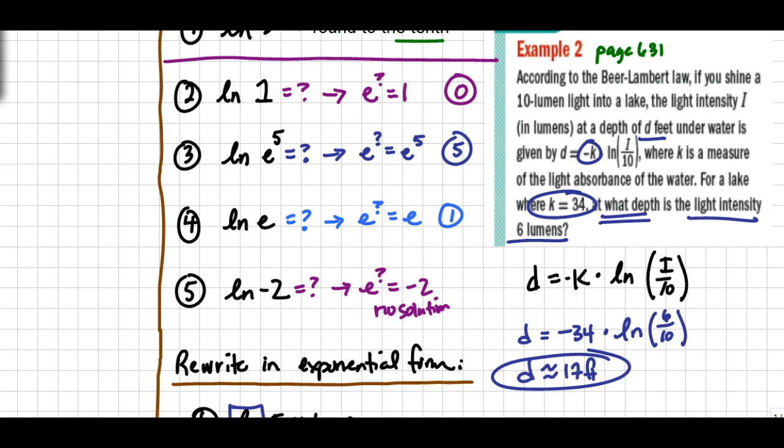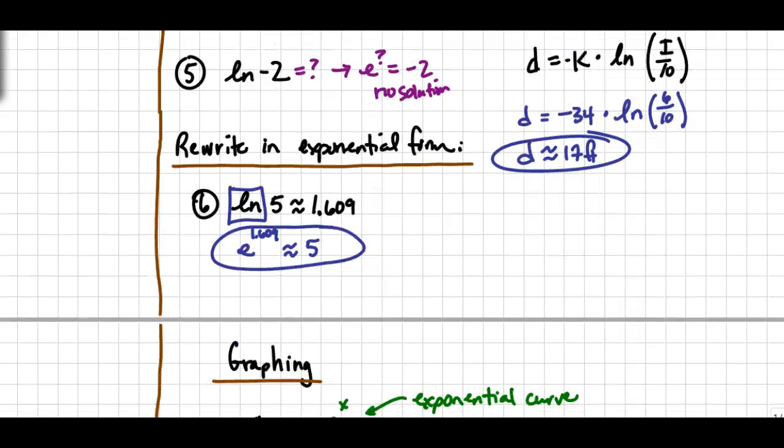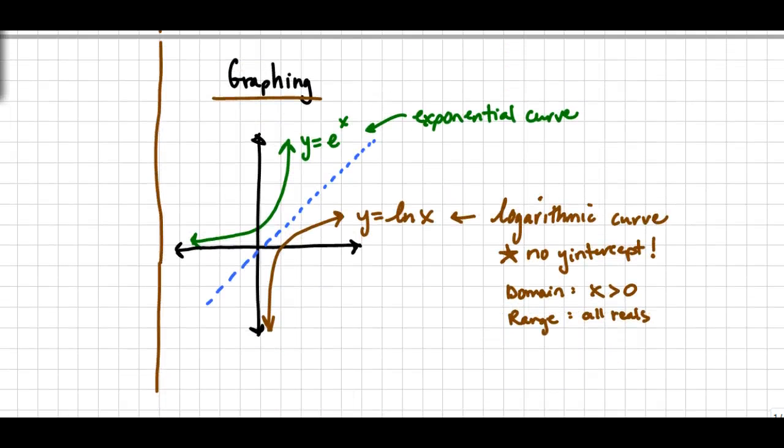There's one other topic that I want students to look at today in the video, and that is about graphing. When you're graphing logs, the graph is always the reflection image of the original exponential curve. Exponential curves are always a base raised to an x power. If you reflect that exponential curve over the line y equals x, pictured here in blue, you'd get the logarithmic curve that is its inverse. So in this case, the natural log of x is the inverse of e to the x.